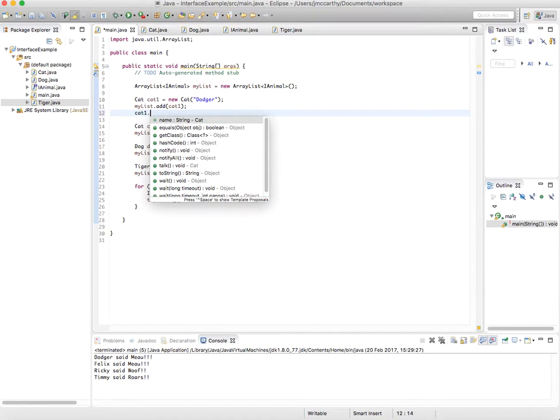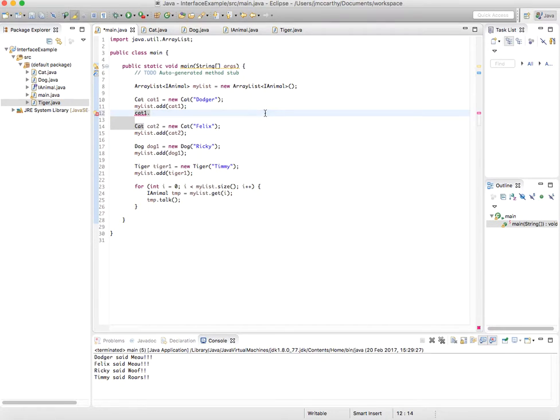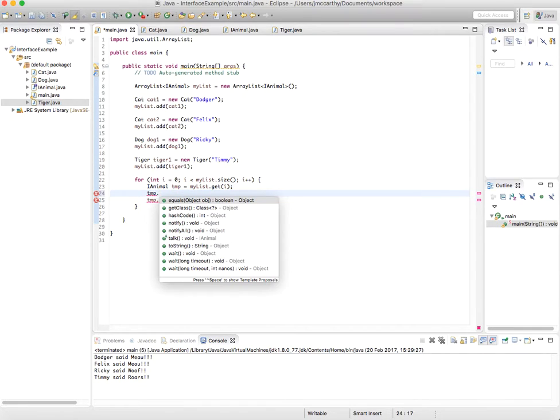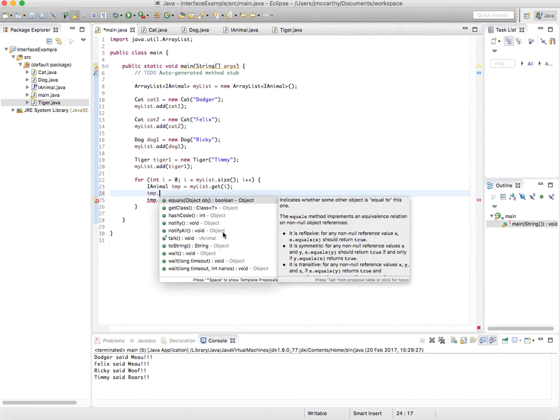So cat1 dot, see the way I have cat1.name here, which is absolutely perfect. That's because I'm dealing with an object of type Cat. If I'm dealing with an object that's of type IAnimal, so if I'm dealing with temp here, so if I go temp dot, you see I don't have name anymore. The only thing I have is access to the methods. And that's the contract that we're actually dealing with. This is the common functionality. Whatever's on offer, functionality-wise, is defined in the interface. And when we're dealing with an object of type interface, we can only access the methods, not the public data variables or attributes that are associated with the class as well. So that's quite important to see, okay?